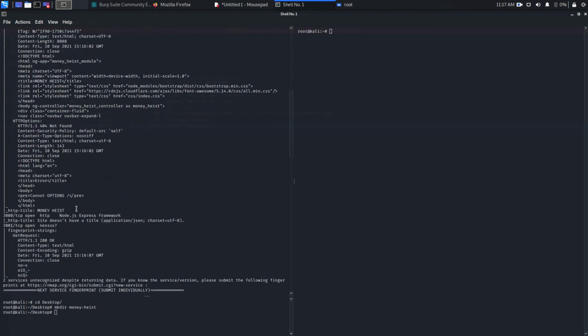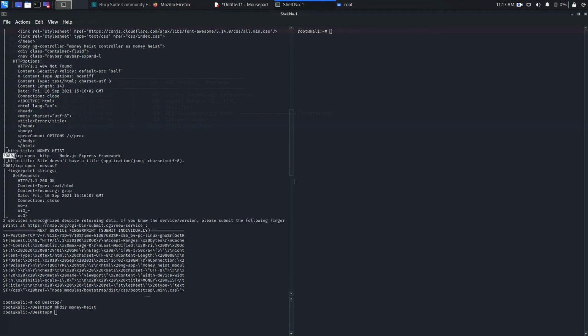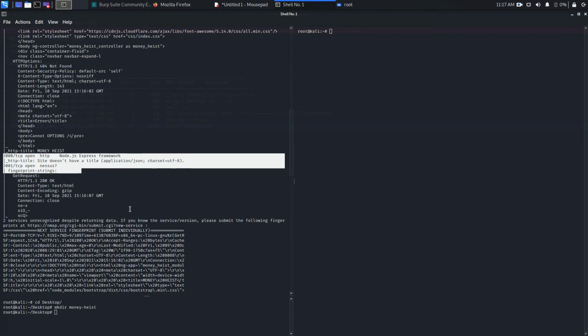The next thing is two more ports are open, that is 3000 and 3001.